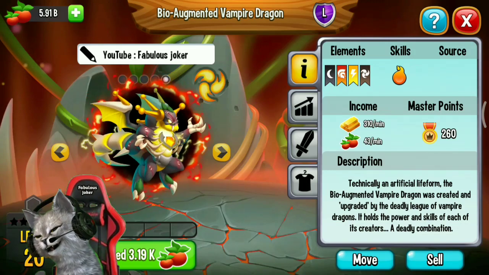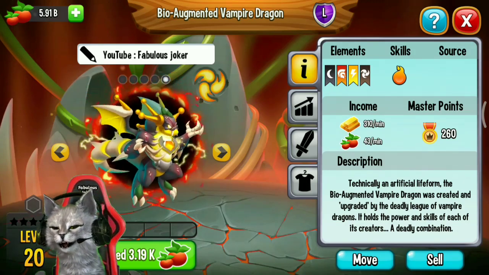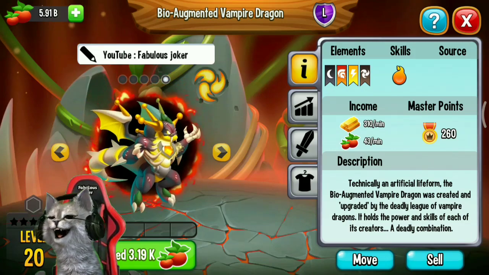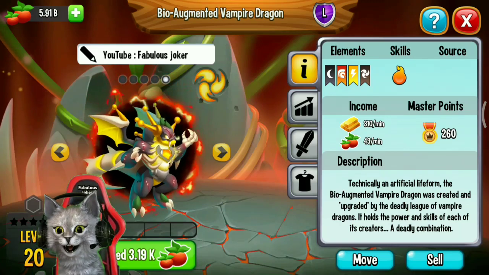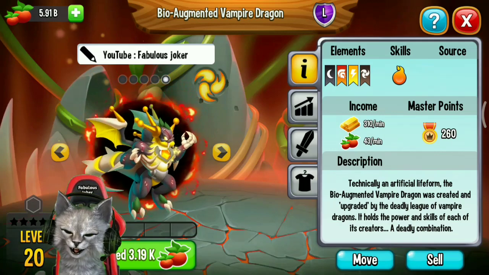I don't know how you get this dragon, but I think you can get this dragon from the next Halloween event soon. Maybe you can get this dragon from Dragon Offer or from the next Halloween event. Okay, I'm gonna try to review this dragon and use this dragon for battle.